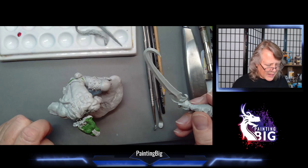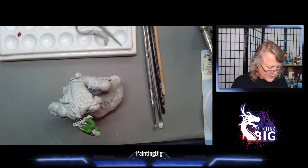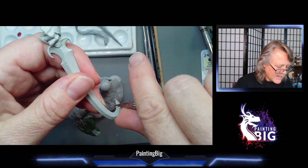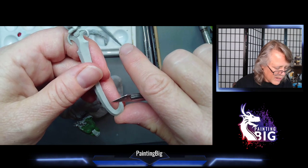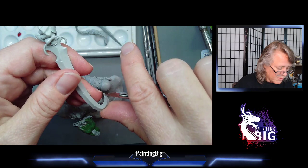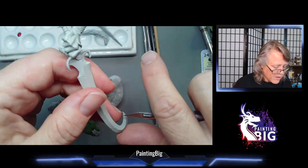A lot of people like Andy Pieper and Bob and Julie are keeping green stuff traditional live at this point, because everybody is going into the 3D sculpting. Pardon me while I correct a little bit of a mold line here on the sword. There's a lot of sculptors that are going over to 3D. And the problem with that is there's not a lot of people who are teaching the green stuff. You might say, well, with 3D sculpting, you don't need to know how to do traditional sculpting anymore. But if you want to do things like this, you do. You need to know how to work with the putties. So it's still a worthwhile thing to learn.